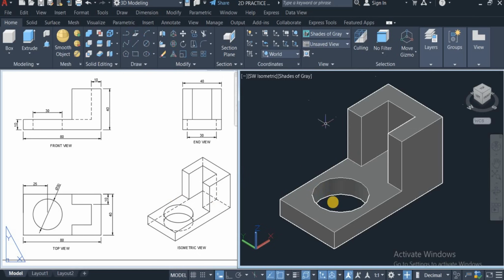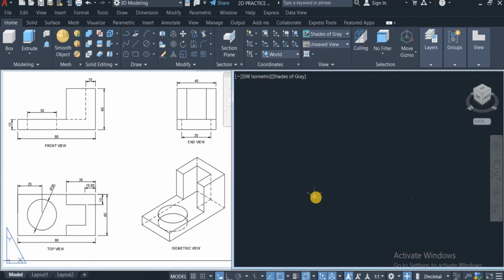So I'll have to recreate this object, which I have the 2D drawing aspect of it right here. And I'm going to use these dimensions to reproduce the drawing on a new page so that you can follow step by step on how I created it. So without wasting much time, I'll switch to the new page and start this drawing afresh.